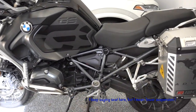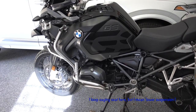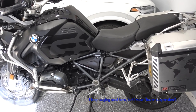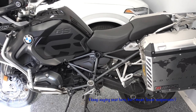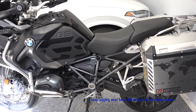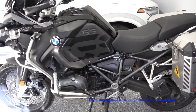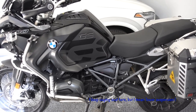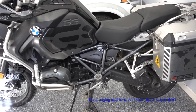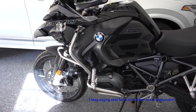On seat height — those familiar with my initial impressions video will know I went for the low seat height, even though I'm around six foot two. This bike in the Triple Black spec happened to be fitted with the low seat. On reflection, I'd probably prefer the standard seat for leg room, but equally it's handy when you have to paddle it around and you're closer to the ground. I sometimes find my feet scraping the edge of my boots around corners, though the pegs never touch down. If I was buying again, I might go for the standard seat, but the low seat isn't a real problem either.